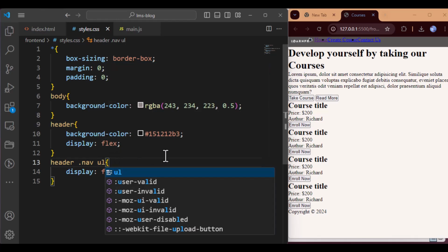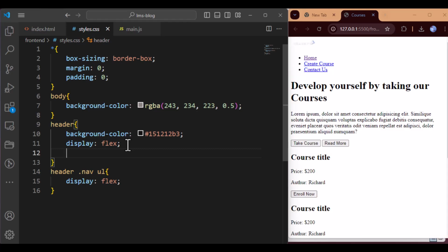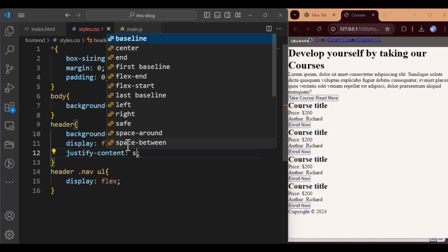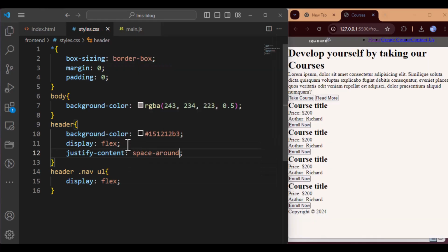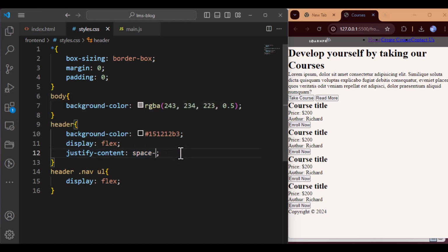Okay, so everything is now side by side to each other. Then we can separate these things by justifying them. So we can use justify content to space around, so we have something like that. We can also use space between, but at the moment I think space around is better.